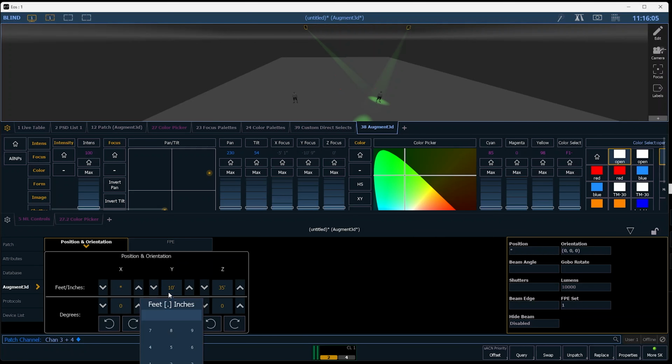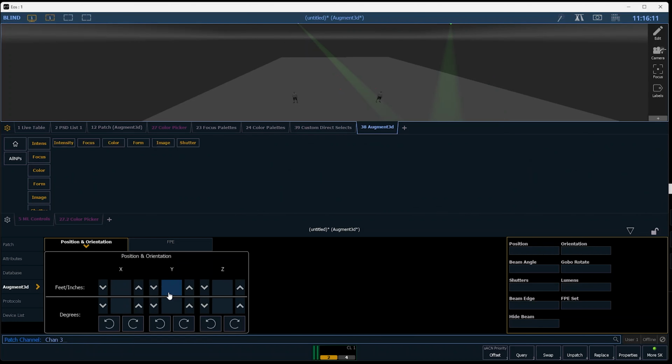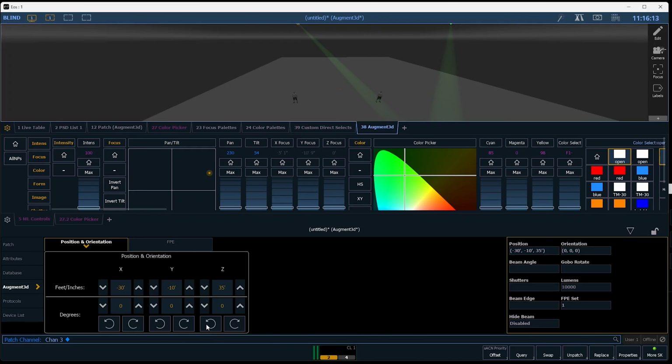And now instead of being 10 feet upstage, I'm going to move them 10 feet downstage. And we're going to take fixture 3, and we're going to rotate him 90 degrees, and we'll take fixture 4, and we'll move that negative 90 degrees. And so this might represent going from backlights to side lights, or perhaps you add side lights to this particular rig.